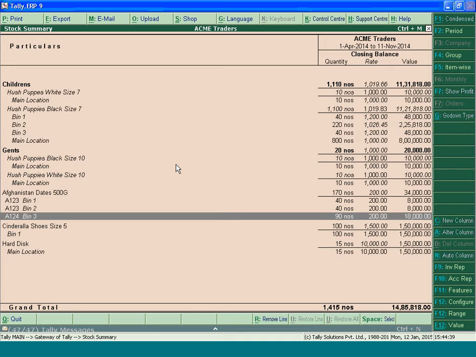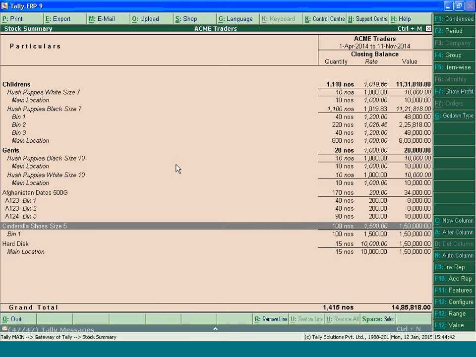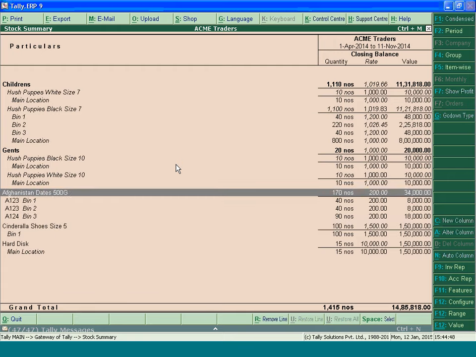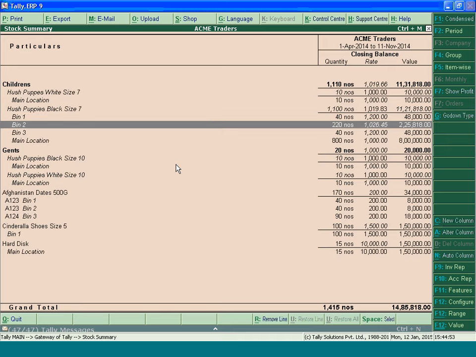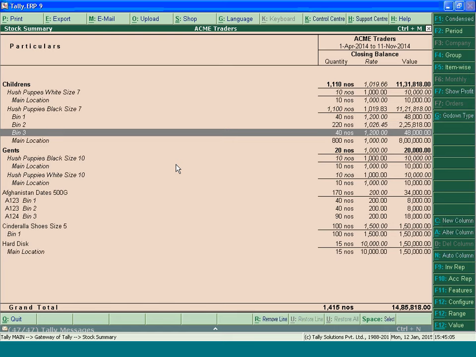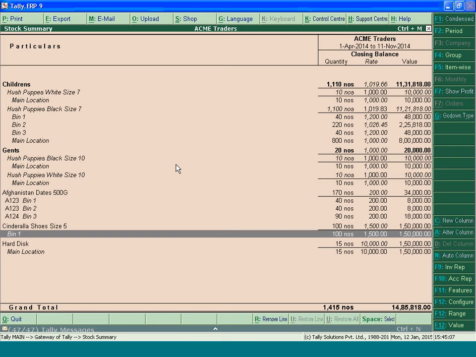And we have Cinderella shoes size 5 of 100 numbers in bin 1. Say in my bin 2, there should be only 20 numbers of Hush Puppies black size 7 and not 220. And similarly, in bin 1, I need 99 numbers of Cinderella shoes size 5 to be displayed in my stock summary.